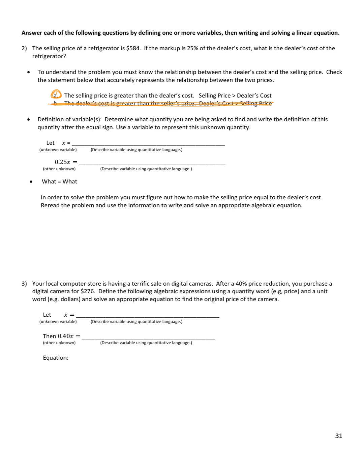All right, so now we're going to define some variables. Determine what quantity you're being asked, and we're going to define a variable to be the answer to the question, right? So what is the dealer's cost? Okay, so X is going to be the dealer's cost. This is how much Home Depot paid for the fridge. So 0.25x, that's going to be how much they increased the price by. That's the markup. This is the additional cost that's passed to the final buyer.